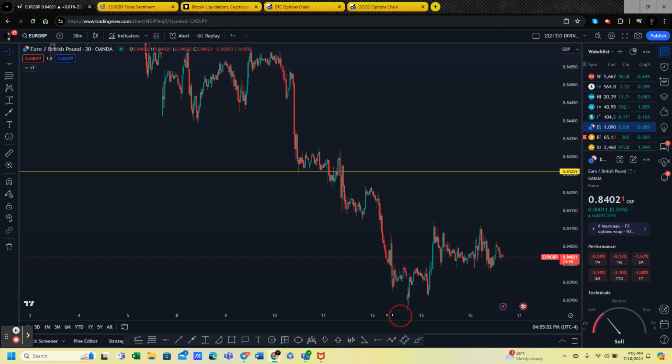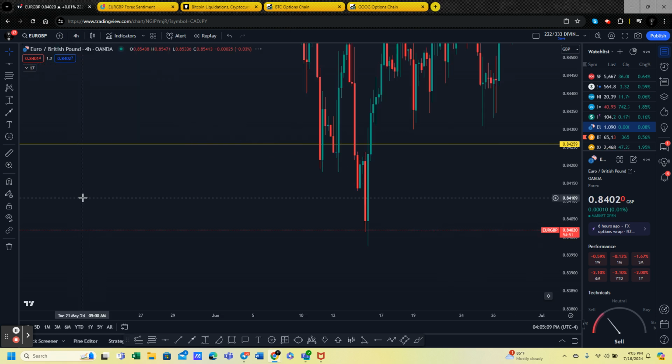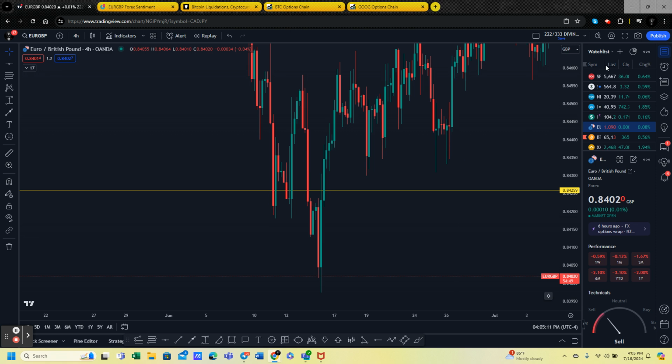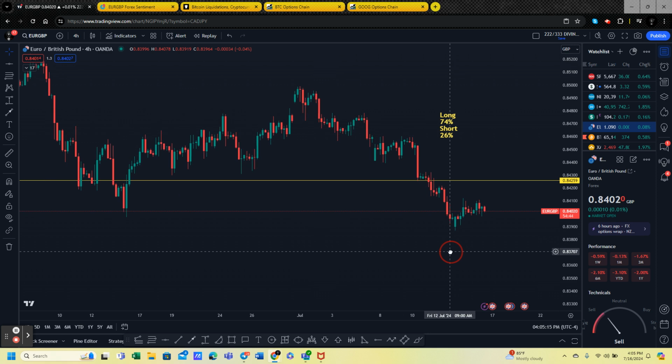Of course, we're on a lower time frame, so it's going to look a little different. If you enter based off a higher time frame, it's going to look a little cleaner, especially if you think of a 4 hour chart. All right, and so on a 4 hour chart, where were we at?